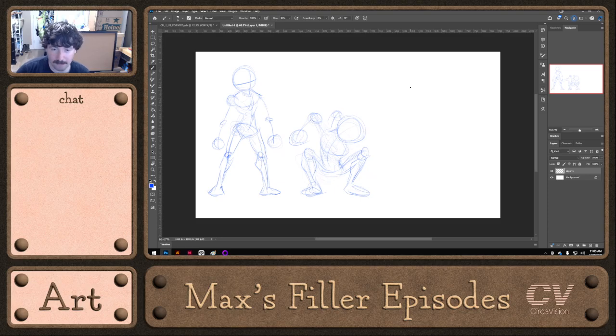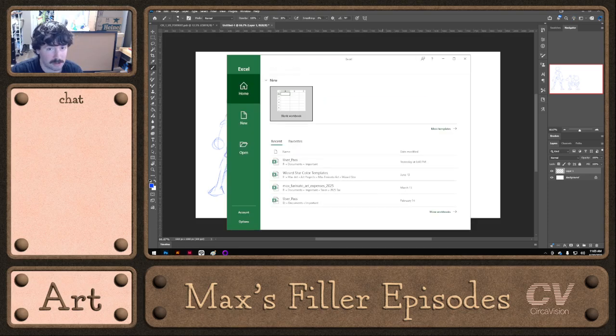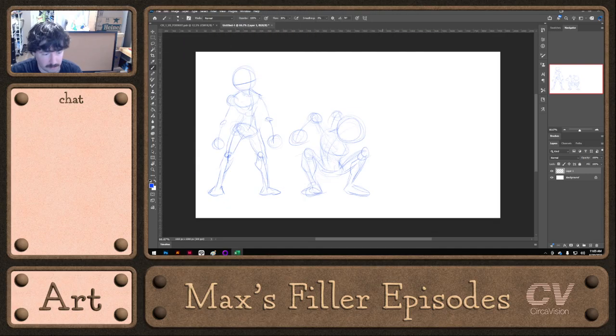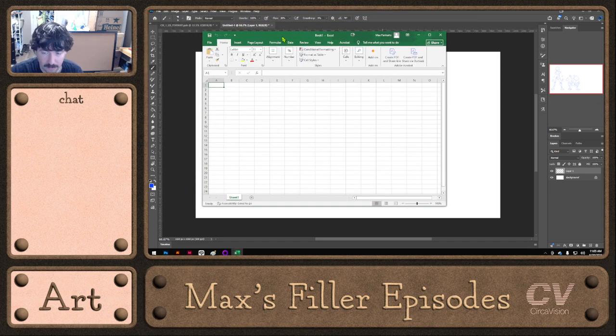So that thing we can do in an Excel sheet. We're going to create a new sheet here, and basically what we'll do is have the names of our characters in each cell. Like, all right, what characters do we have?